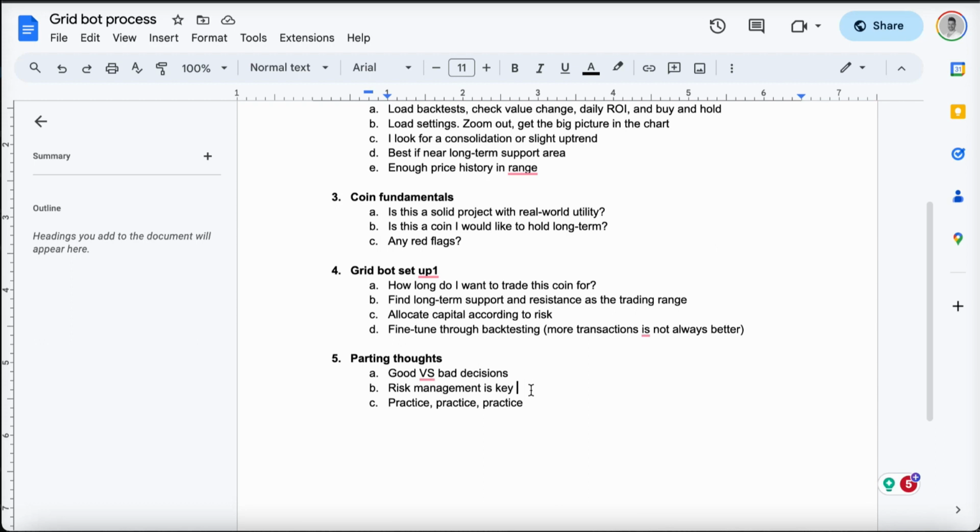And a lot of people really under practice. They just don't do it enough. And I think this is a mistake, because there is so much you can learn from making mistakes and improving your process, so that every time you make a mistake, you make a note on your process to say, oh, next time I should definitely check this. Or next time, I should do that. So it's a process. Trading is learning, and if you have a protocol that you follow, then you're just increasing your chance of being profitable over the long term. Okay, so that's all I wanted to say.